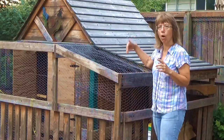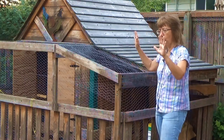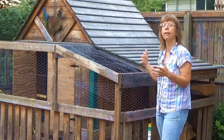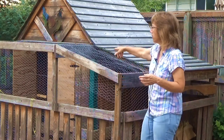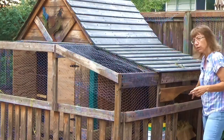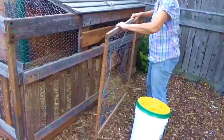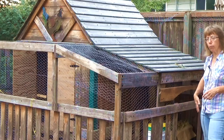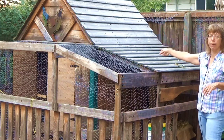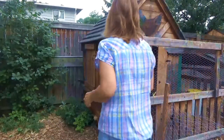With the kids' play set, all four sides had openings, so on one side we just took some boards and closed it off. The boards are not mashed together — there is a little bit of airflow — but not enough that wind is coming through. On the front we added barn doors so they can come in and out. On the wraparound porch this spot is open and we can close it up at night with a chicken-wired frame and blocks. Typically we have them go inside the coop because of critters and just close it off with our latch.